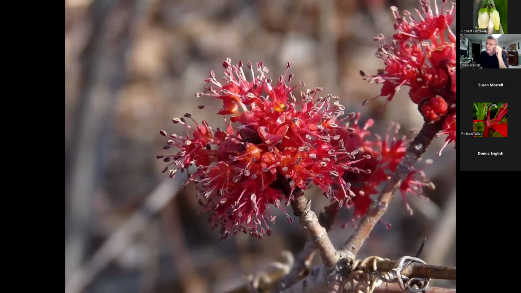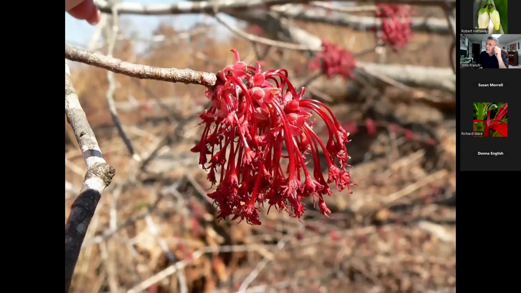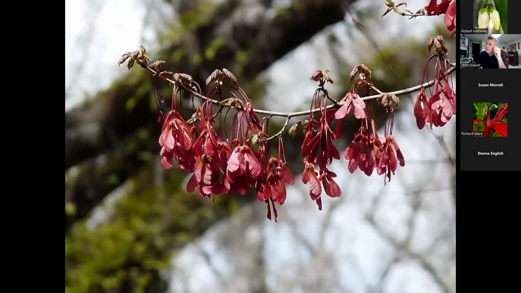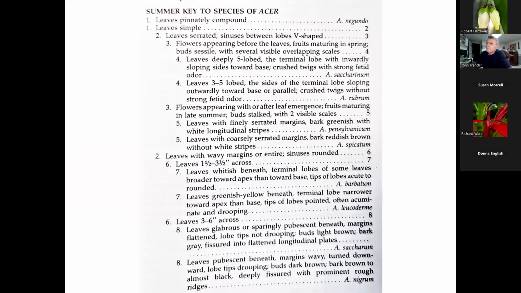All right, this is a picture with a male flower. I don't know if we need this or not, but I put it in here. This is the male flowers, and this is the female flowers of a red maple. Well, anyway, that's the fruit. So that's a samara. I think I gave it away already, but anyway.